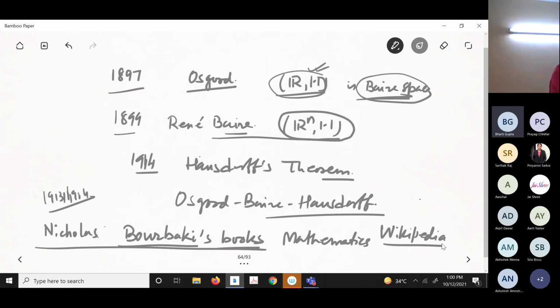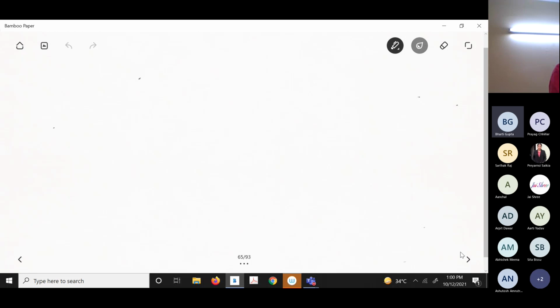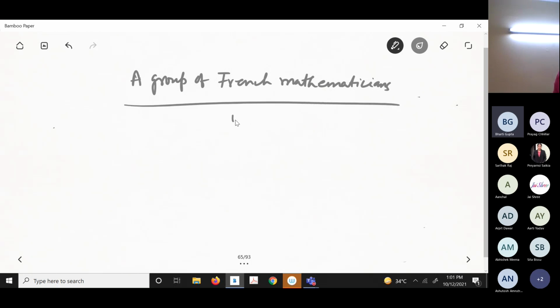First thing, Bourbaki was not a mathematician. In fact, Bourbaki never existed. Then how did so many books in mathematics come under his name? Actually, a group of outstanding French mathematicians, whose history you can look up, wrote those books under the name Nicolas Bourbaki. They chose just that name, but Nicolas Bourbaki was not a mathematician. In fact, history says he was an army man, far away from mathematics.